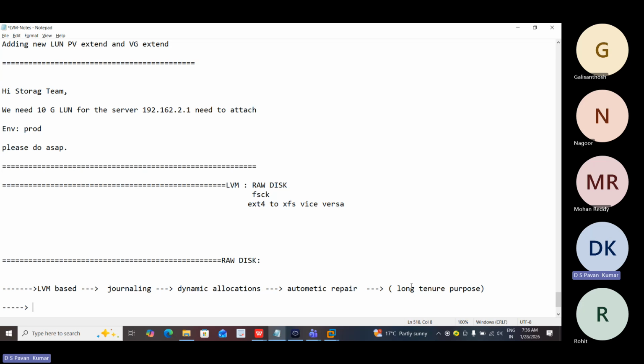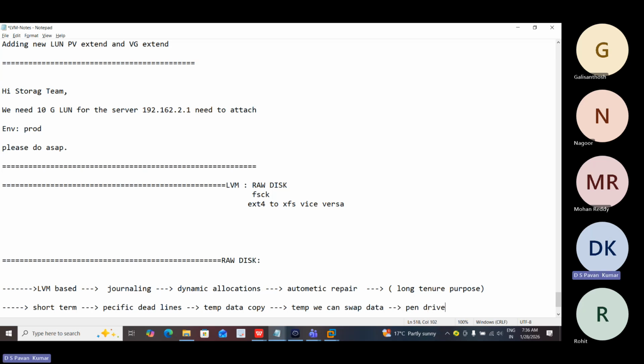Short term is, let's say, for specific deadlines, for example temporarily copying data or temporarily swapping the data, just like a pen drive.